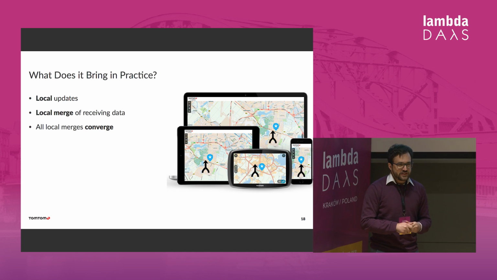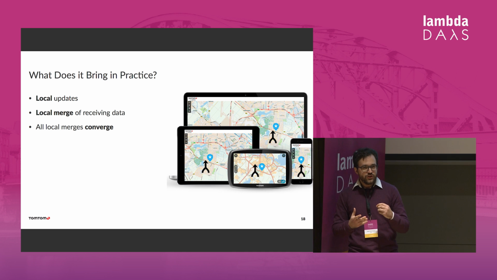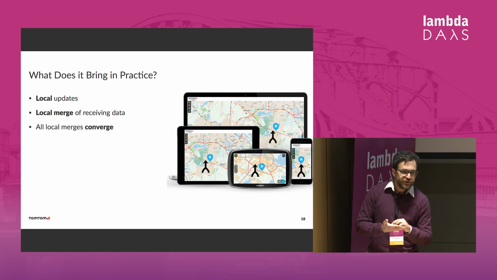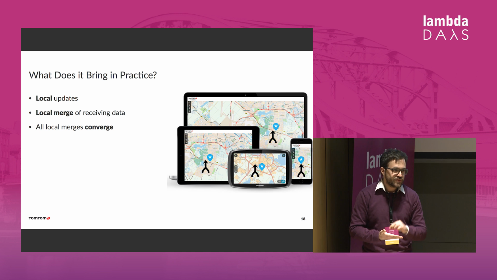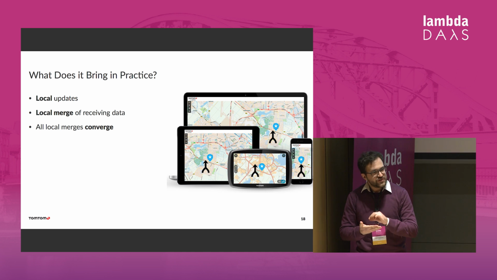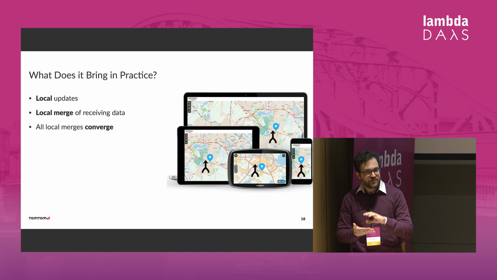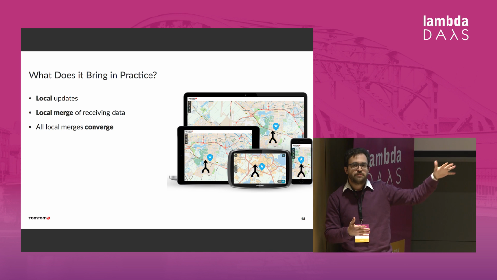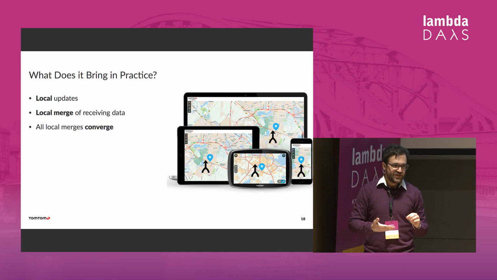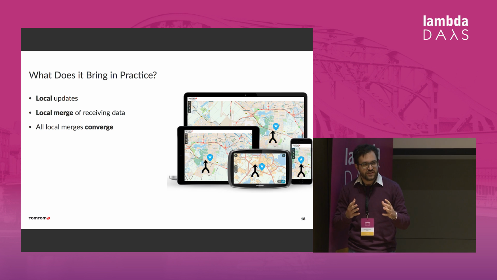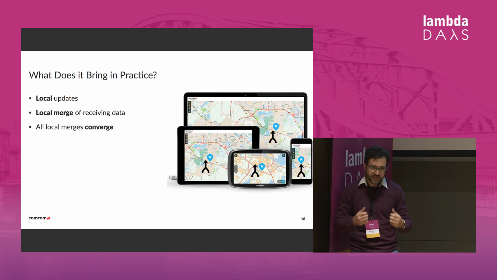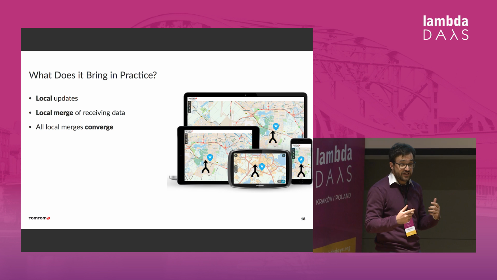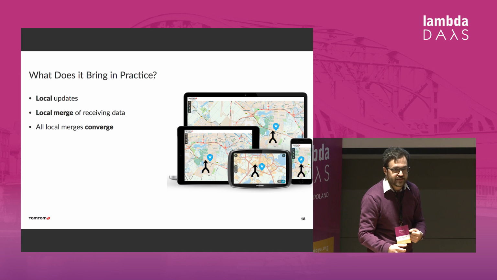And what it brings in practice is that you can change things locally. You don't need any on-demand remote synchronization. You can change things locally, and they will reach the server at some point. And local changes, being able to apply changes in offline mode, actually bring a great user experience because the user doesn't need to wait until they get the internet.